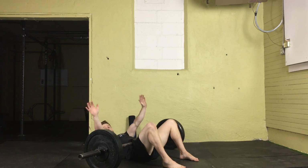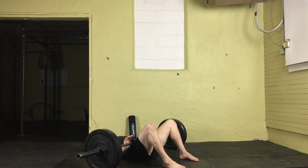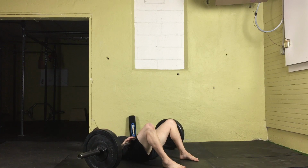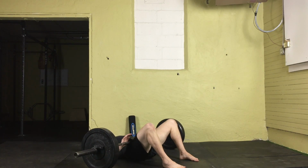I'm going to press the palms of my hands into that barbell, pressing it into my hips and the tops of my legs to create that tension. I'm going to raise my hips just enough so that I take all the slack out of that barbell. Now everything is on tension.